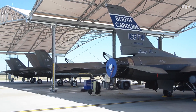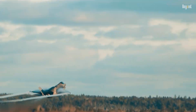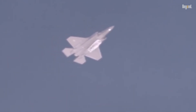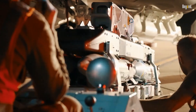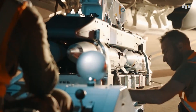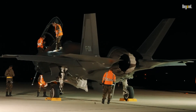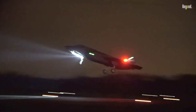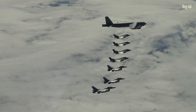One notable example of this transition is the Royal Netherlands Air Force (RNLAF), which recently declared its F-35A squadron fully operational for nuclear missions. The Dutch 313 Squadron has taken over the nuclear strike role from aging F-16s at Volkl Air Base under NATO's nuclear-sharing arrangement. This shift underscores the importance of modernizing allied forces to maintain strategic parity in Europe.